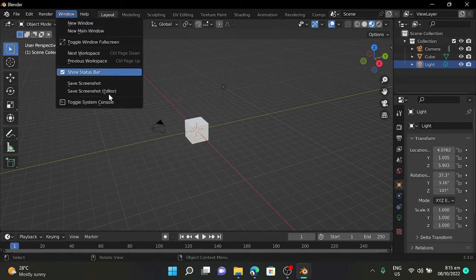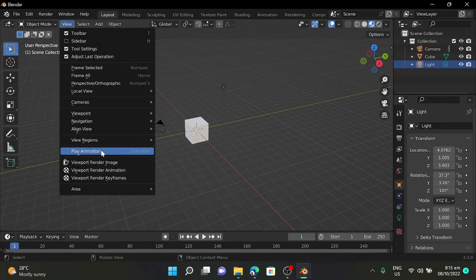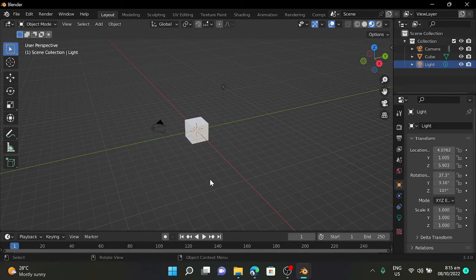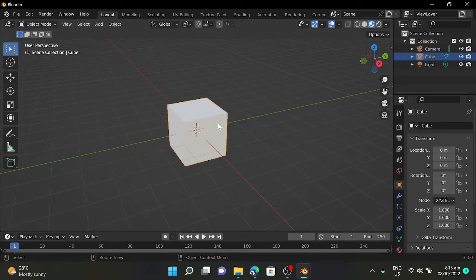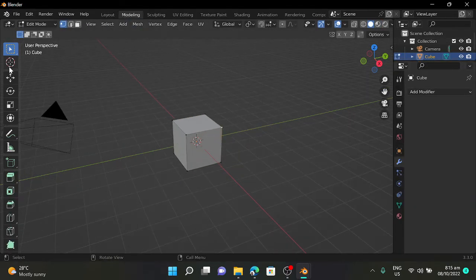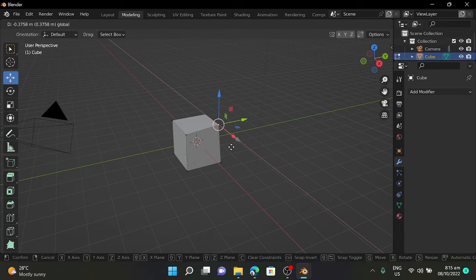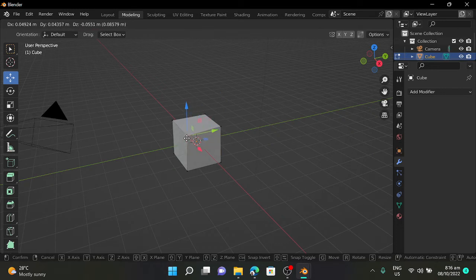The window mode will allow you to edit. This is the move button, where you can move your preferred object.